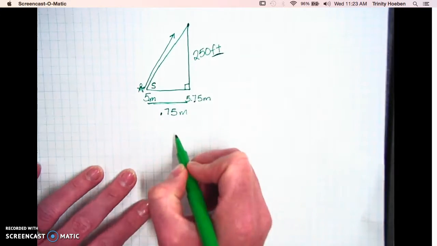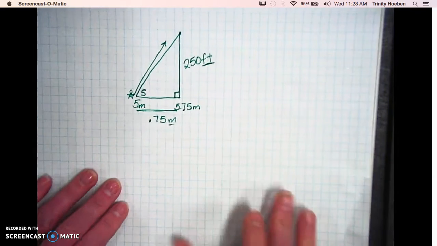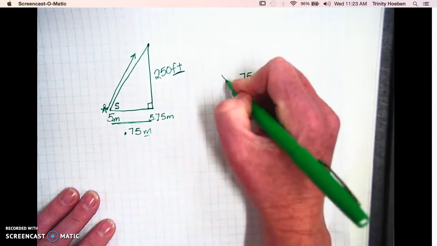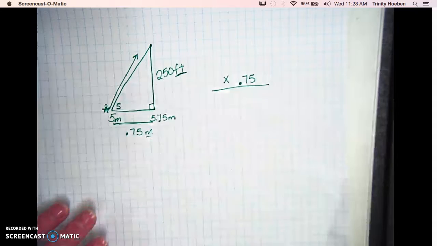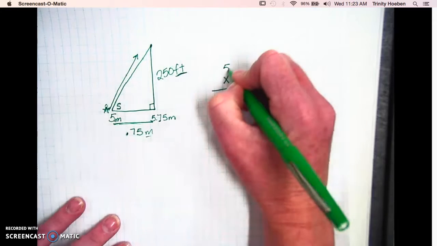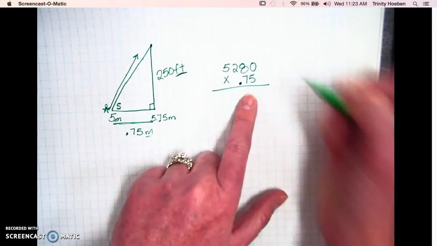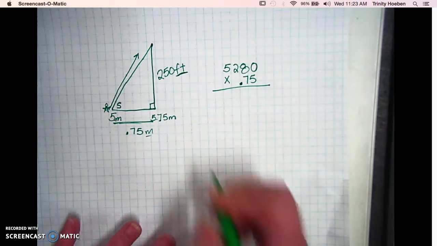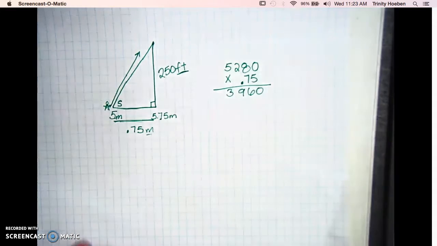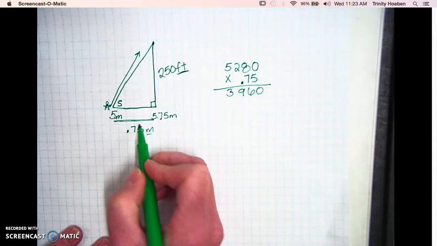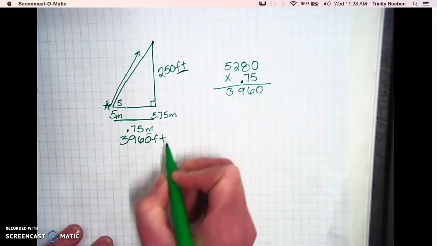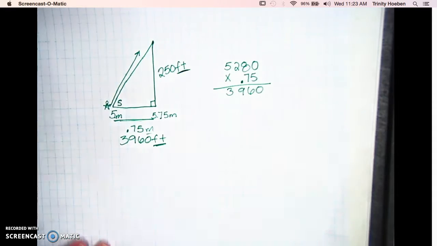Notice that this is in feet and this is in miles. So we need to get them in the same unit. So we're going to take the 3/4 of a mile, the 0.75, and multiply it by how many feet are in a mile. Does anybody know that magic number? Yes, so if you multiply 3/4 of a mile by 5,280 feet, you get, and you want to do this on your calculator, 3,960 feet. So instead of writing 0.75 miles, we're going to write 3,960 feet. So now we're in feet here, and we're in feet here.